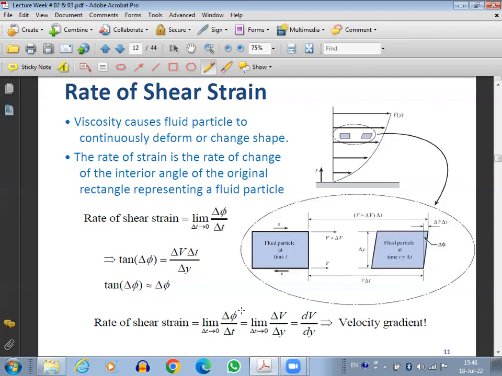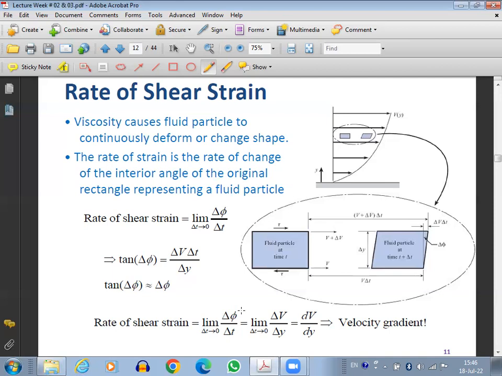At the same time, more power is exerted by this fluid when it flows. Comparatively, less power is exerted by the fluid which is less thick. So this works both ways. This is the concept of viscosity.